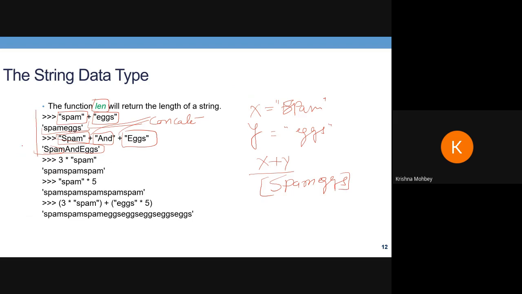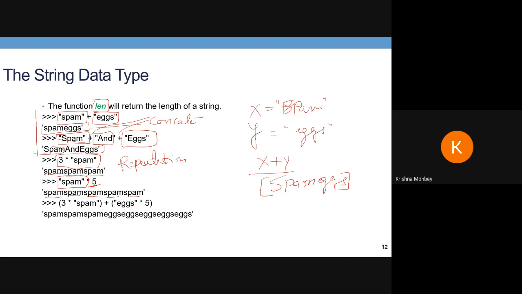So this was the example of concatenation. Now this is repetition. The second one we have seen is 3 multiplied by the string spam, so you can see it is coming together 1, 2, and 3 times. The multiplication may be on either side. It doesn't matter whether we write 3 times first or 5 times last; the string may be on the left side or on the right-hand side. In the example, first we have written the string and the multiplication of 5 times, so it will be 1, 2, 3, 4, and 5 times it is given.